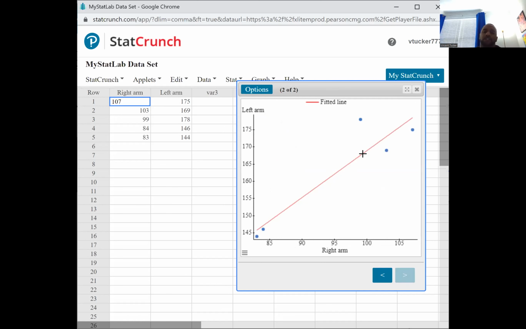So make sure you pay attention to how this looks in comparison to our 4 choices. There's only going to be one that matches what we have here. So notice we have 4 dots on the right side of our line and then 1 on the left side. And the 4 on the right are closer to the line, and this one on the left is a little further away. So let's see which one matches that.